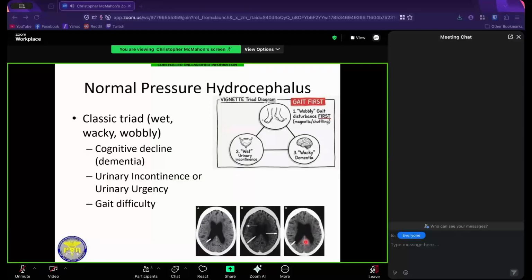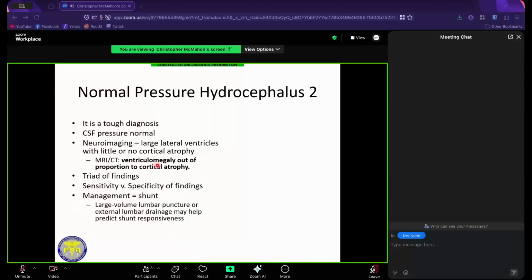Boom, I get the MRI, I see these huge ventricles. They're not supposed to be that big. You can tell because of the positive arrow sign. So when I start thinking that, I say, oh, this person has normal pressure hydrocephalus. That might be treatable, which is great. MRI shows ventriculomegaly out of proportion to cortical atrophy, meaning even though the brain might be decreasing in size as we grow older, it's the ventricles that are just huge compared to everything else.